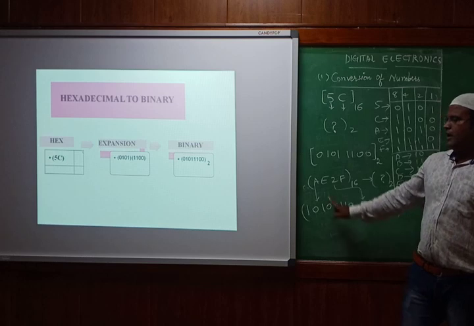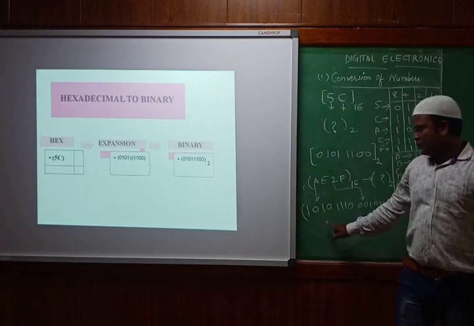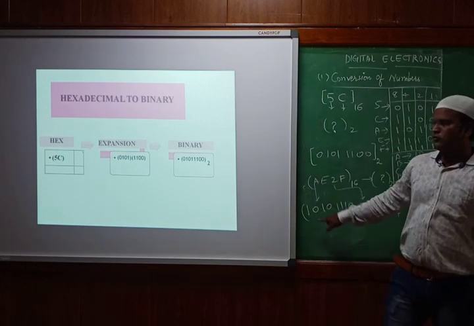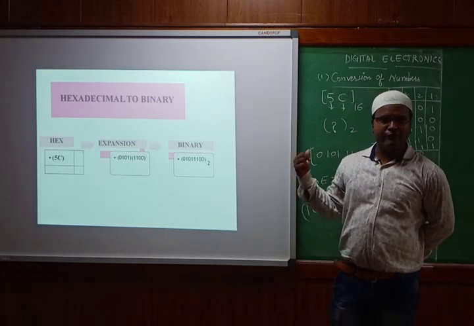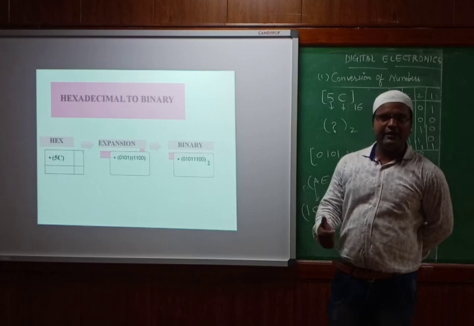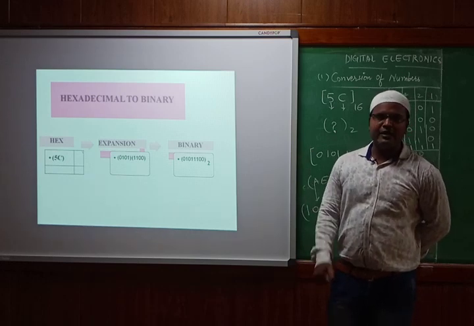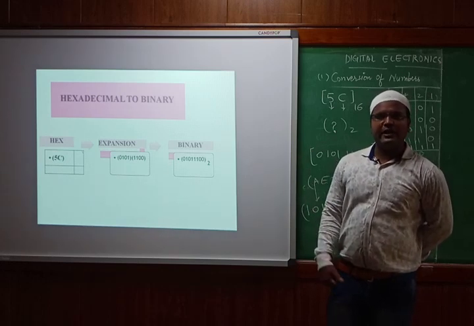That's how any hexadecimal number can be converted into binary format. So that is one example I have given over there. Next, respective examples at the end of the class I'll give you. You have to try it and get the answer. If you get any queries you can mail me. I'll give my mail ID in the comment.